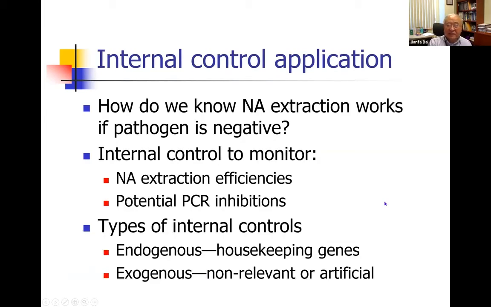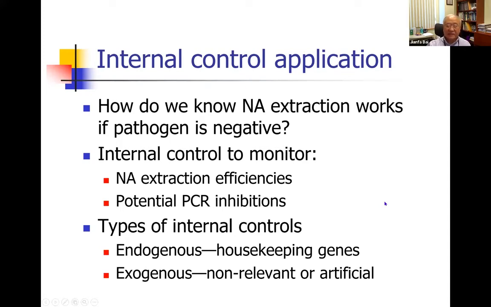Internal control is what you use to monitor and make sure your extraction and PCR are good. You detect a pathogen, and if it's positive, everything is good. But if it's negative, how do you know it's a true negative? Maybe you have an extraction failure. But any kind of sample except the environmental sample, like blood, serum, tissue, fecal, nasal, oral, all have tons of host animal cells in them. So if we design primers to amplify a host gene, that can be used as a control.